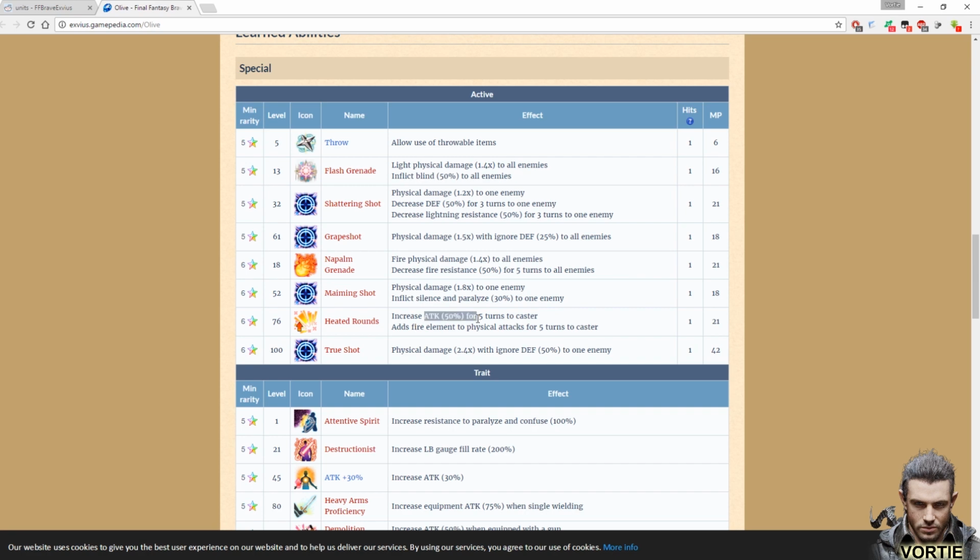So she also gets a buff by 50%. Her DPS gets boosted up by 50% for 5 turns, and she will also turn her physical attacks to fire element attacks for 5 turns as well. That's not that bad. She gets a self buff that does 50% increased damage and also fire. So if the monster is weak to fire, boom, you pop this up. Next turn, you're dealing a whole whack of damage.